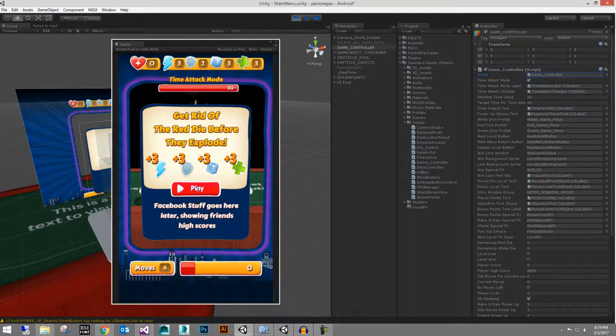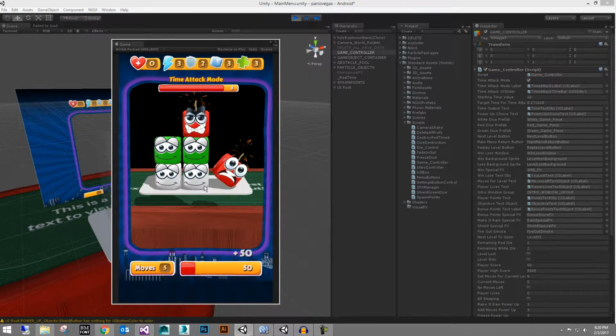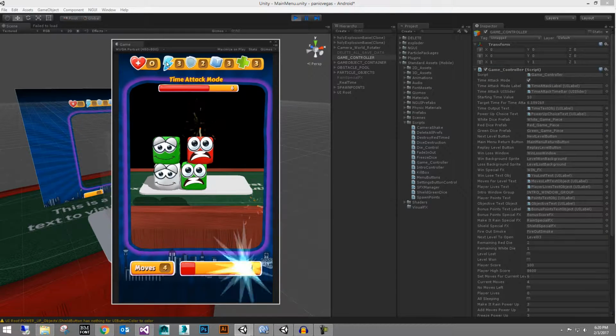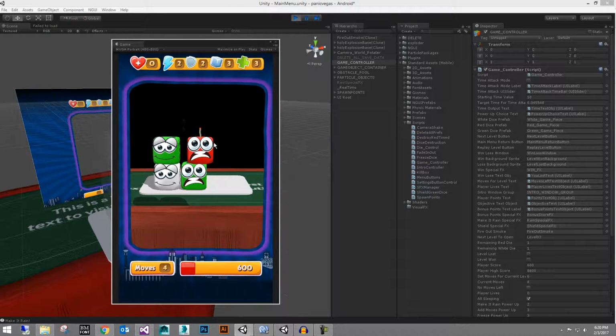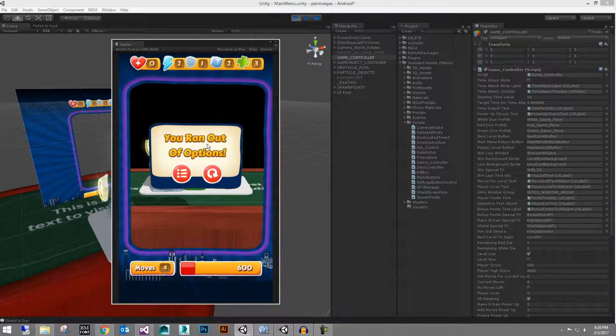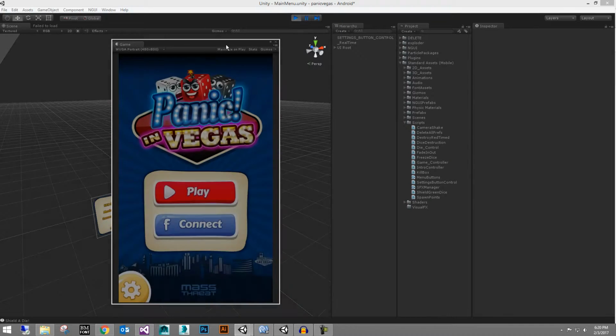And so time attack mode is pretty cool. In this one, the dice would explode, and you can make it rain. That's this power up right here. We could put that guy out, which is pretty nice. And we can go in and freeze. Now I've made myself an impossible situation. See, he ran out of options, so the code caught that and said, "Yeah, you don't have any options. Let me back out to the menu."